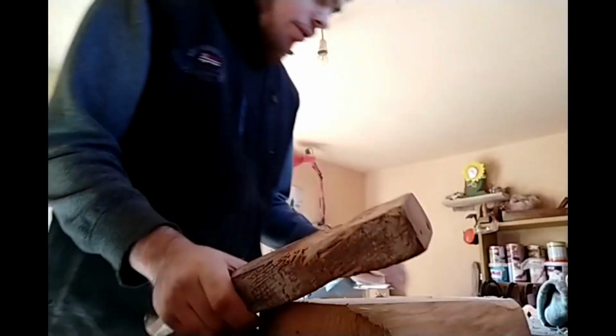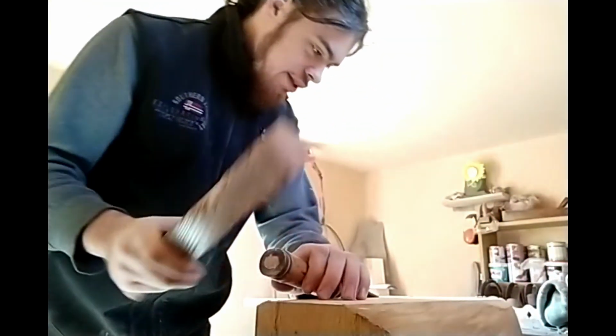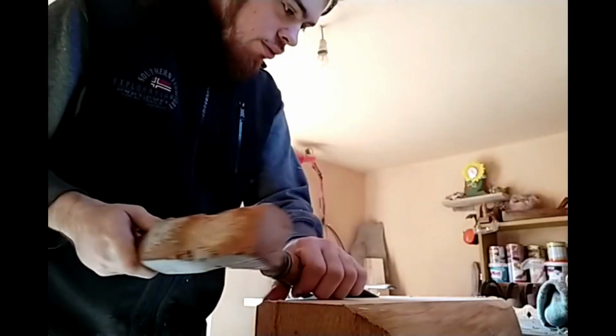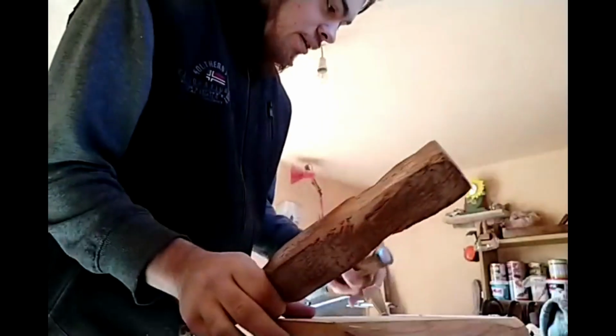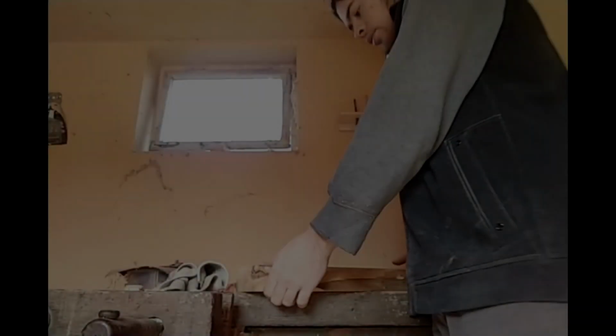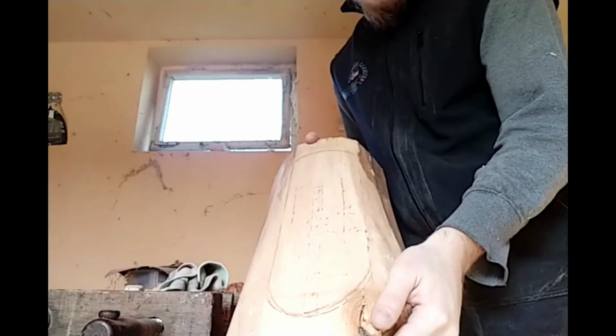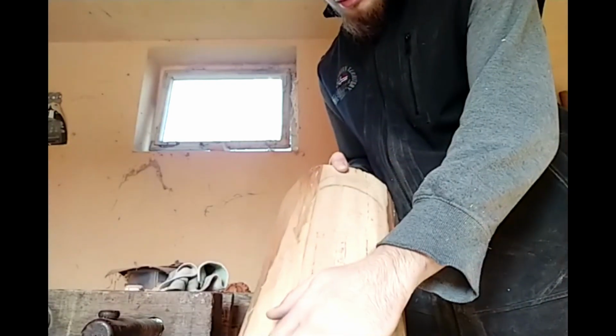I like to use linden wood because it's not really a hard wood, but it's not a soft wood either. It's somewhere in between. So it's pretty good for carving things out of it. Pretty good for beginners also. Okay, so I quickly went and did the other side as well. I hope you can see that, yeah, it's about equal.